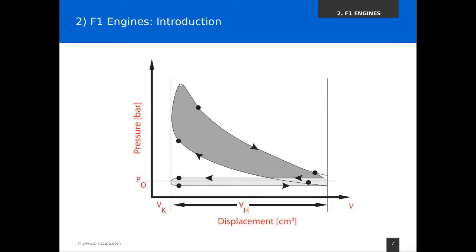So all this energy that we have now in this tiny volume of compressed and very hot gas is now ready to be released. And as we move down with our piston, the volume increases again. That's why we're traveling to the right, and the pressure decreases. And all this way down, we release the energy which has been stored in this gas.